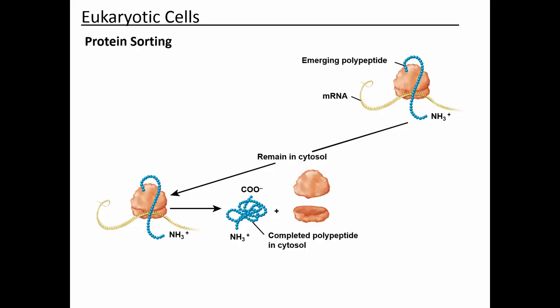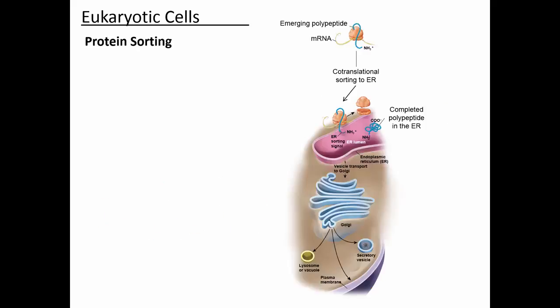Basically, the way I'm going to split this up, and this is just to make it easier to study, it's not like there are exactly three pathways in the cell, but I'm going to break it down like it's three pathways. This is going to be one pathway. This pathway starts in the cytosol and then ends in the cytosol.